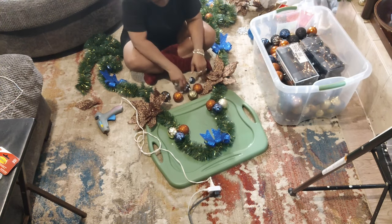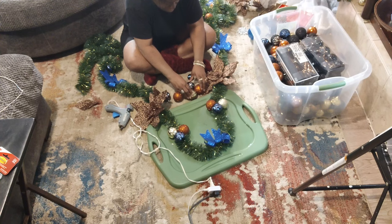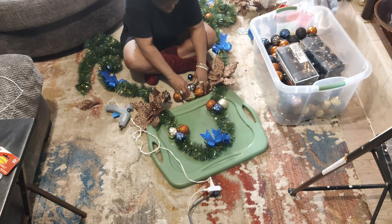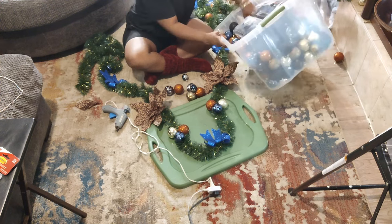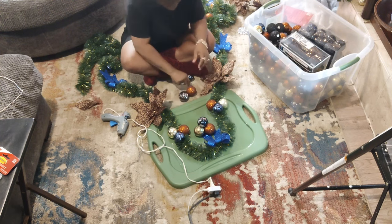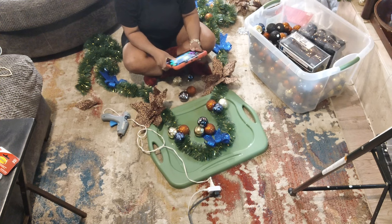So if you haven't gotten your exercise this week, choose a day and go to Hobby Lobby. Walk the entire store. Get you some good exercise. And you can take your time and do it. Just go aisle by aisle. If you like the floral, start with the floral. Because I believe in just about all Hobby Lobbies, when you go in, the floral department is at the beginning or the front of the store. Maybe off to the right, off to the left, not quite sure. But in my store, nearest me, it is off to the right.